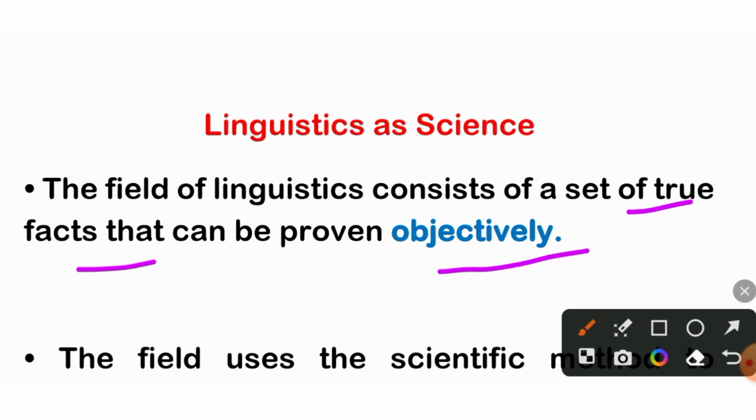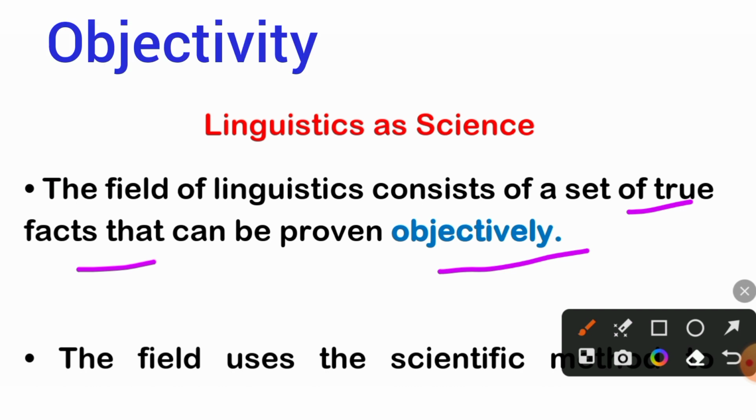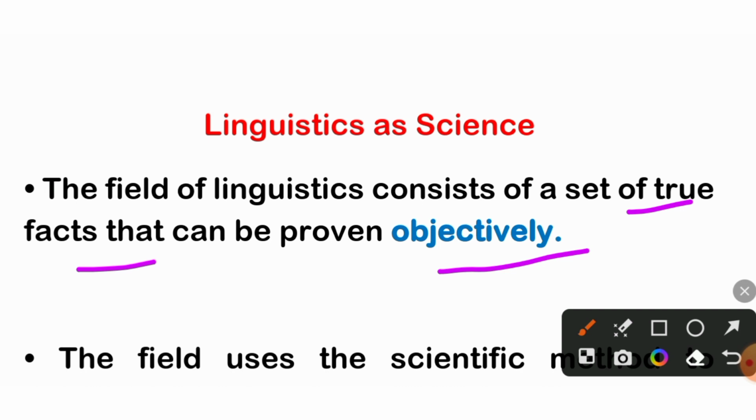Two terms are very common: subjectivity and objectivity. What is subjectivity? When you are influenced by your personal opinions, feelings and thoughts, that's subjectivity. And what is objectivity? When you are not influenced by your opinions, feelings or thoughts. So science talks about objectivity, and so does linguistics. Linguistics is an objective field. The answer to any linguistic phenomenon can be the same, whether it's a child giving the answer, an adult, or an old experienced person.